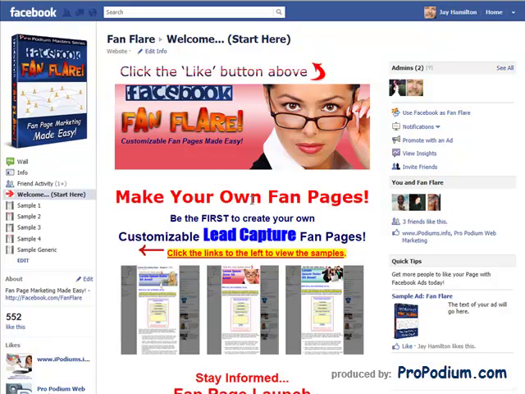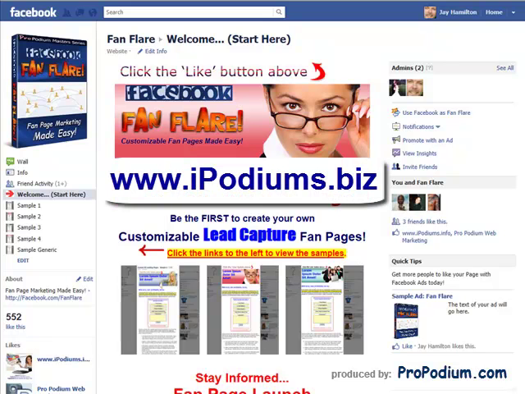Now, for this demonstration, I'm going to keep it real simple. I'm going to use an iPodium's-powered landing page system which uses customizable templates that have all the requirements. They're 490 pixels wide, and you don't have to worry about hosting, SSL certificates, or editing HTML. All of that is included with a very cost-effective online system. Basically, all you do is pick your template, add your content, and then format it using what you see is what you get formatting tools. And again, the pages are hosted for you on a secure server. It really is the easiest and most cost-effective way to create a customizable fan page.